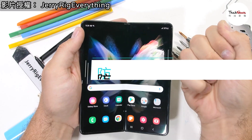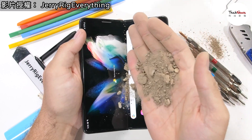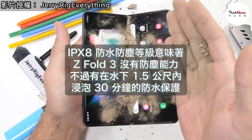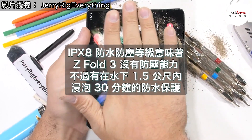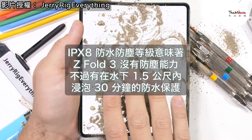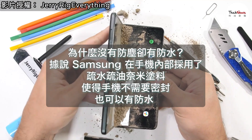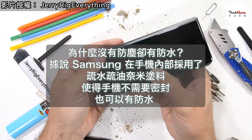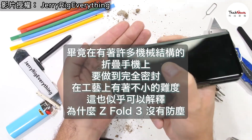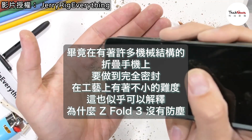This phone is IPX8. The X means it's not dust proof, which is why I currently have a lot of dust in my hand. You might be asking how can a phone be water resistant but not dust resistant? Well, rumor is that Samsung has coated the internal circuits with an oleophobic coating. The coating can repel water without having to be watertight — pretty cool technology, since it would probably be pretty difficult to plug up all the gaps and holes on a folding phone which has all those gears inside the spine. We'll have to check out the oleophobic coating during the teardown.